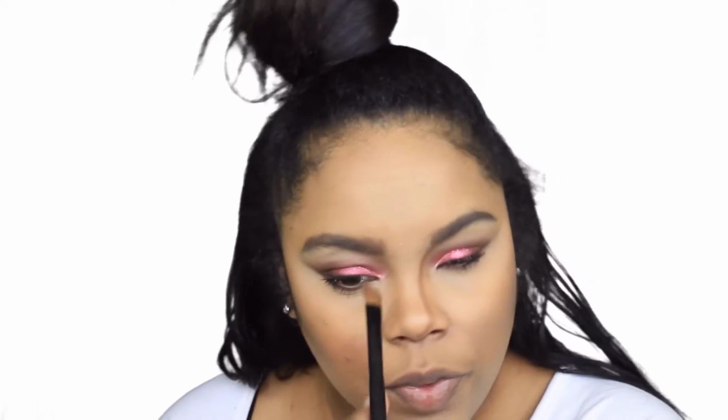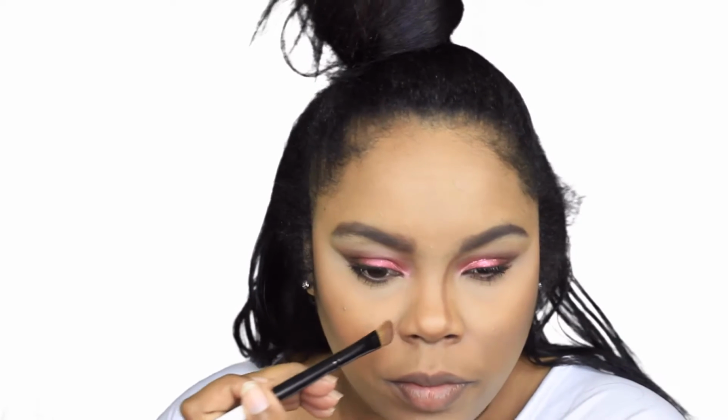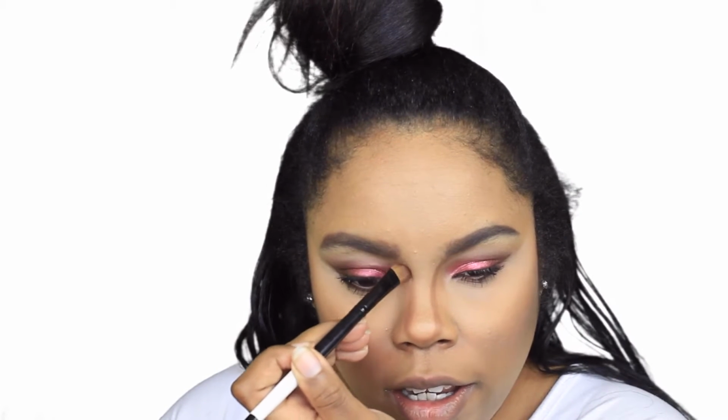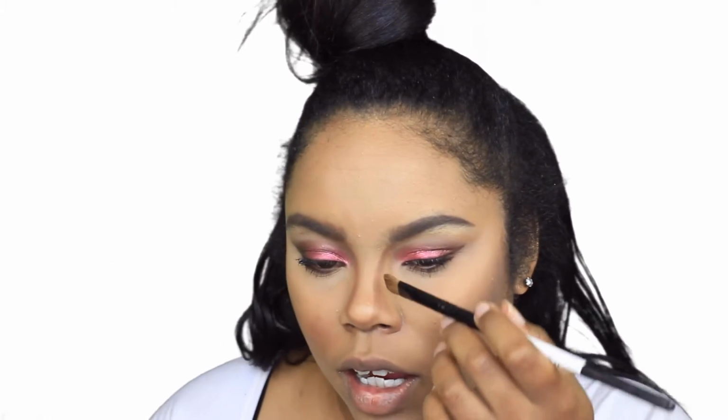I like to take it around my nose like this, around the tip of my nose, and take it back up the other side. And we're meeting it at the tip of my eyebrows, the front of my eyebrows. As you can see, that's where I made it at. And you don't want to just start at your brows and come straight down. You want it to look like your skin is actually like this.